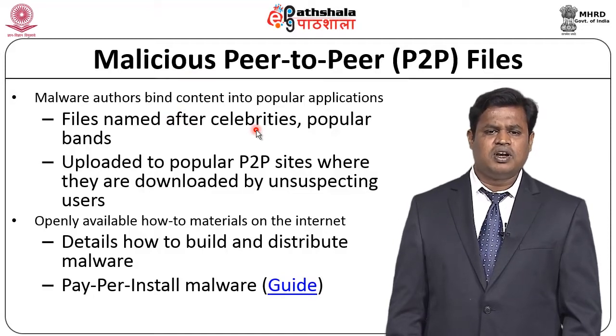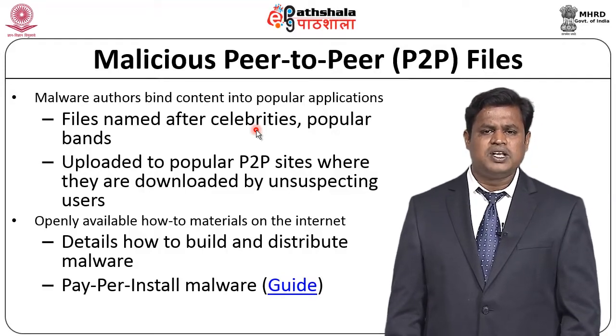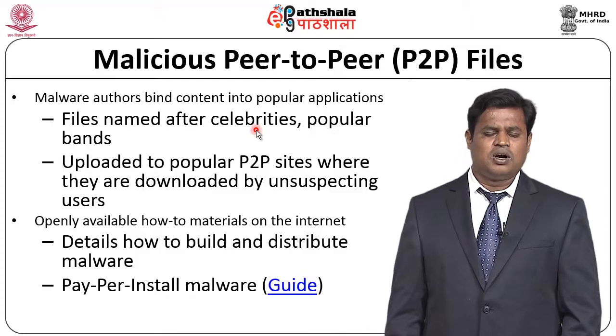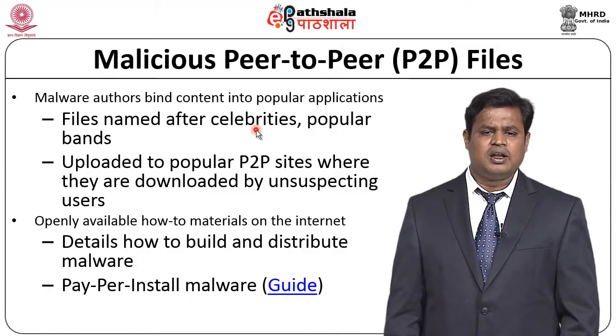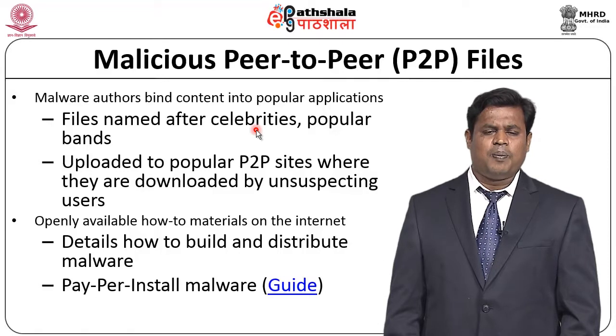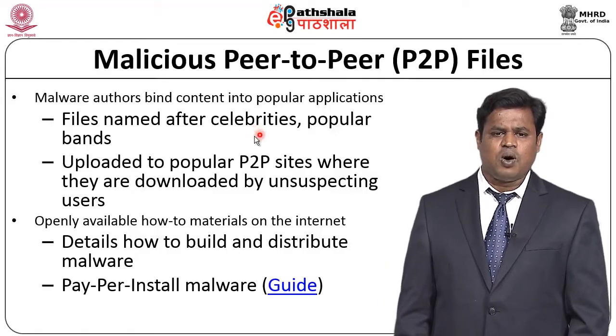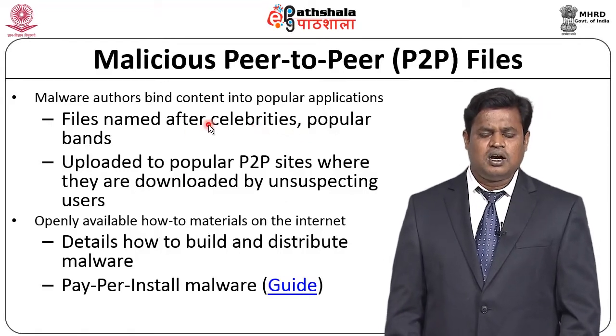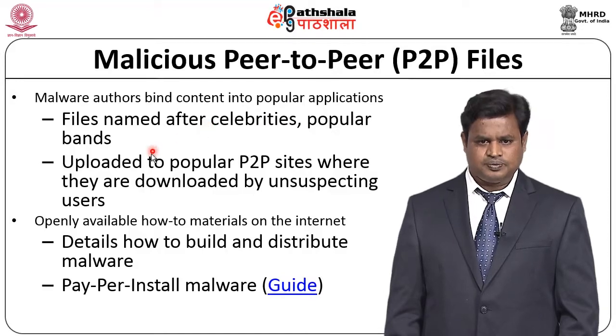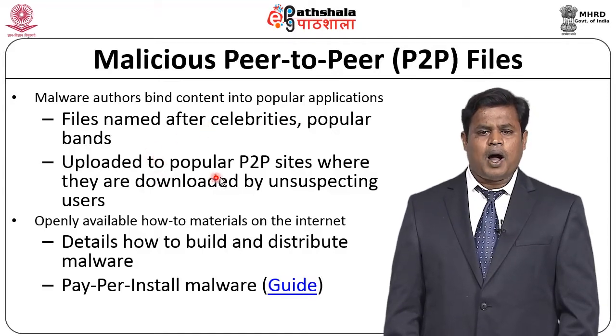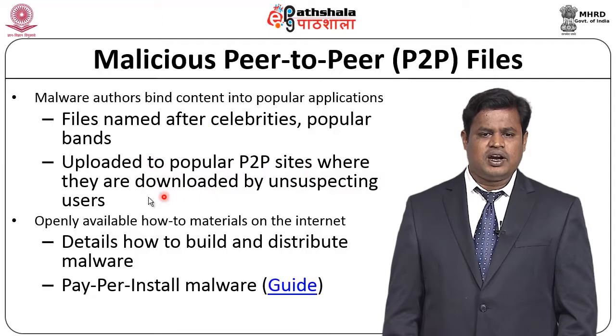Suppose even through an email, somebody is sending you some kind of document which says that you won a prize of 1 million, 1 billion. That way they will send some message. You should not open that kind of information. Once it is opened, automatically it is going to be downloaded and infected. And also it is uploaded to a popular P2P site, from which it is downloaded by unsuspecting users.